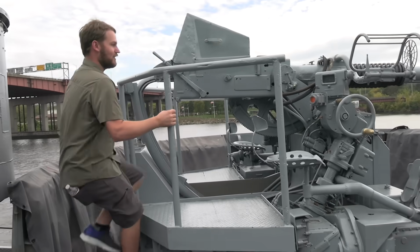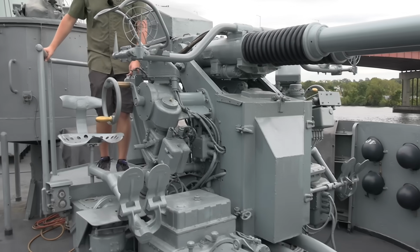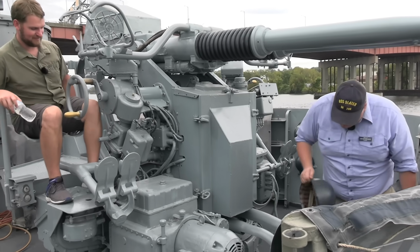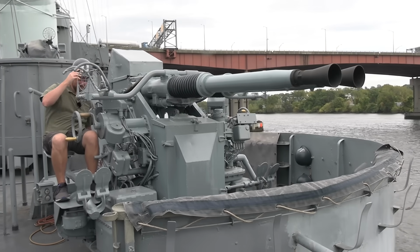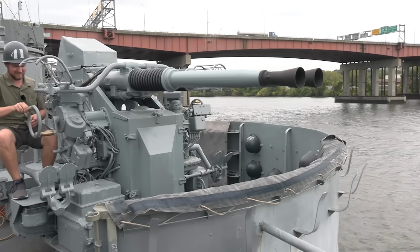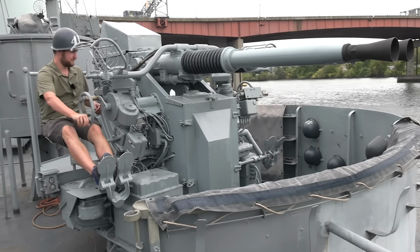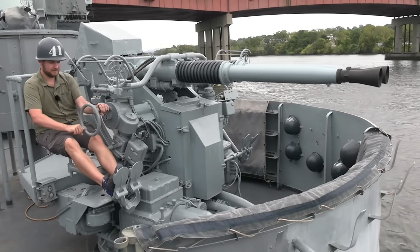There we go. Climb on top. Would you like a helmet? Absolutely. Safety first. My knee's a little bit in the way here. Yeah, so you can put your feet on these footrests. There you go. And then you can put your other hand on the other handle there. And then it just turns.